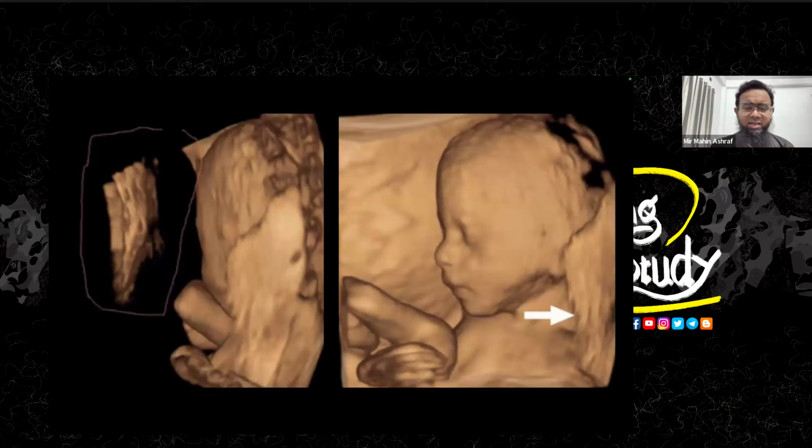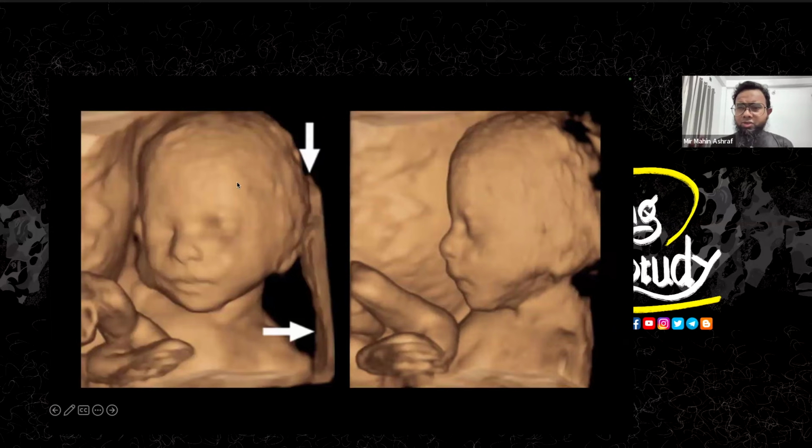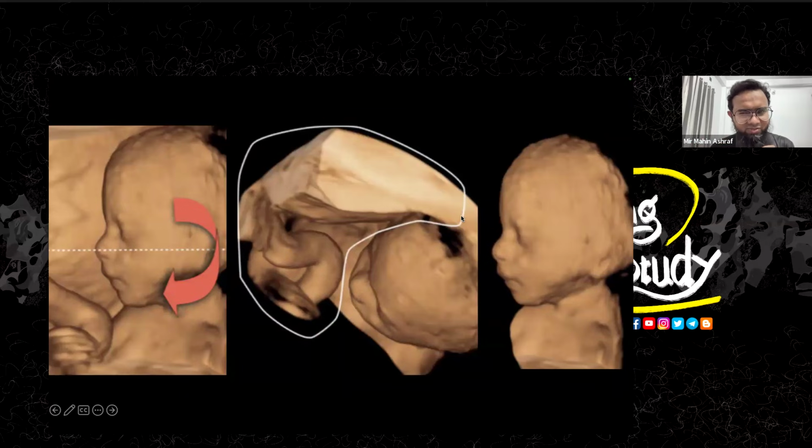So after rotating a little, then I will edit it, using the scalpel or scalp option or cut option or edit option, whatever is in your machine. So cut this part and now the face will look like this. It looks quite good, but I have told you that you shouldn't be satisfied with this image. So I need to cut this part also. So I will rotate the image and cut it again. Now the face looks quite good, but never get satisfied.